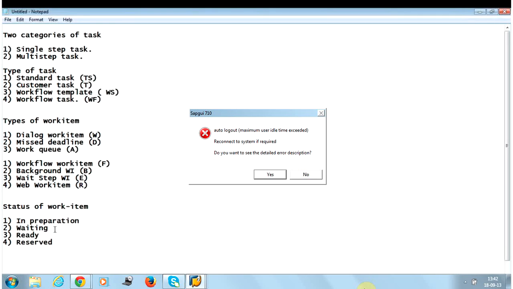So what will happen whenever that step gets executed, this work item will wait for that condition to get satisfied. So it will wait. That work item is actually in preparation state because the condition has not been met. So it will wait for that condition to be met, and the status will be in preparation. Now coming to the second one. Second one is ready.